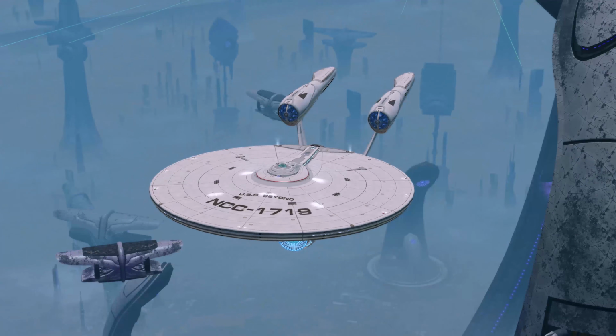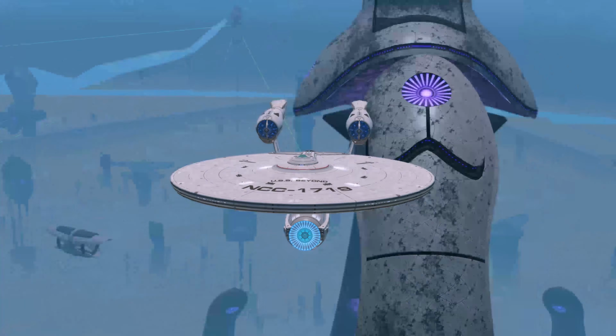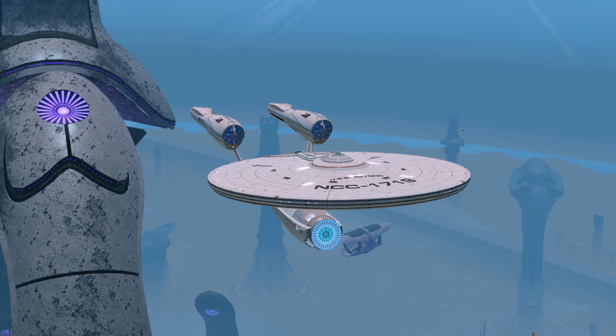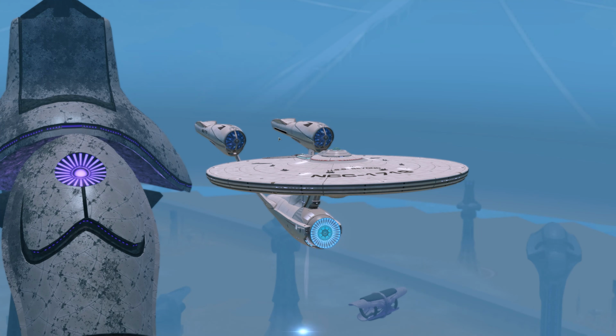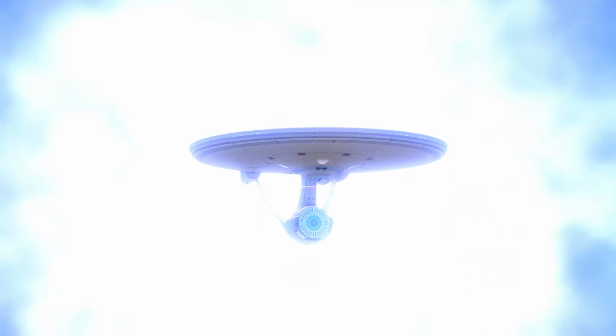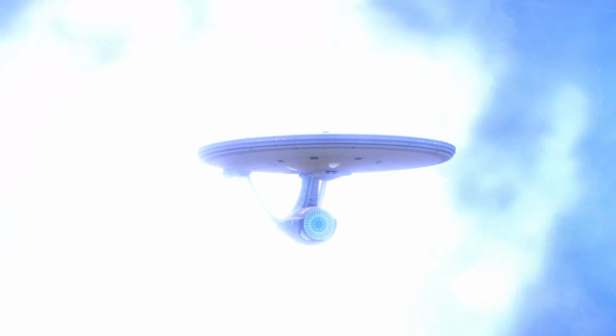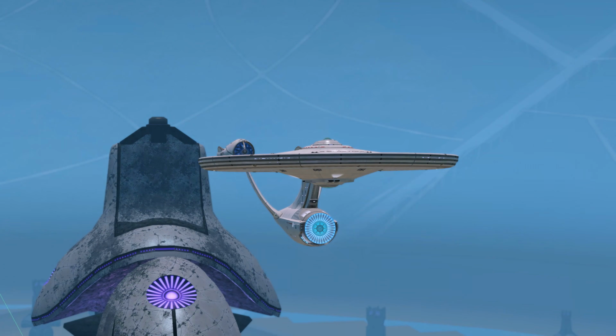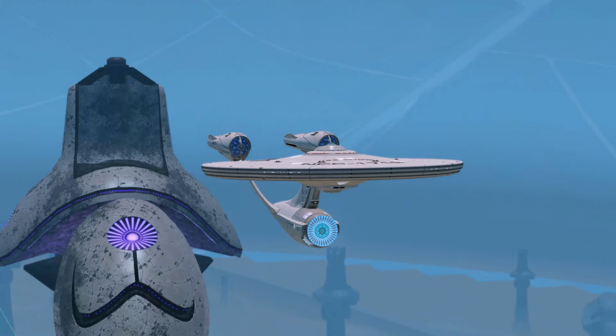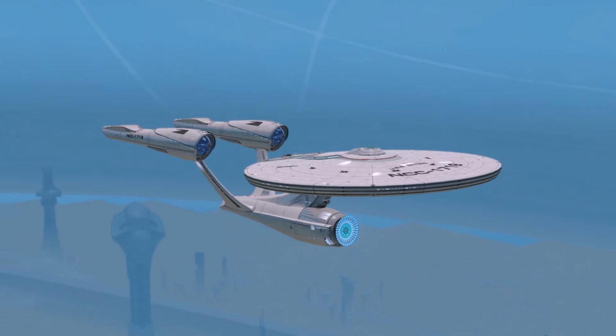Alright, so here we are in the Solanae Dyson Sphere. First I'm going to show you what the auxiliary warp core power looks like. So if we look at the back end, you'll see warp core shooting out. Boom, boom, 3, 4. Then you get a huge boost to speed, and cue the TNG theme music and start drifting everywhere.